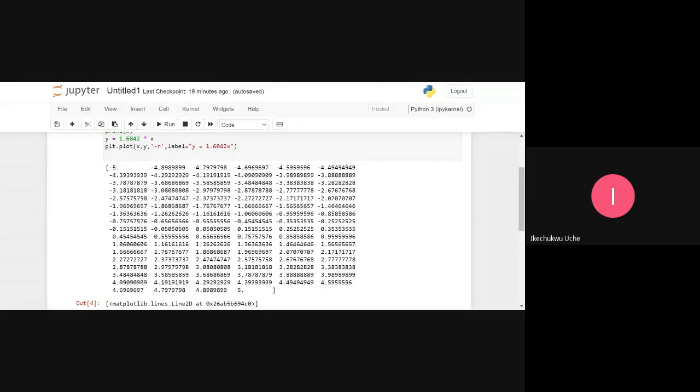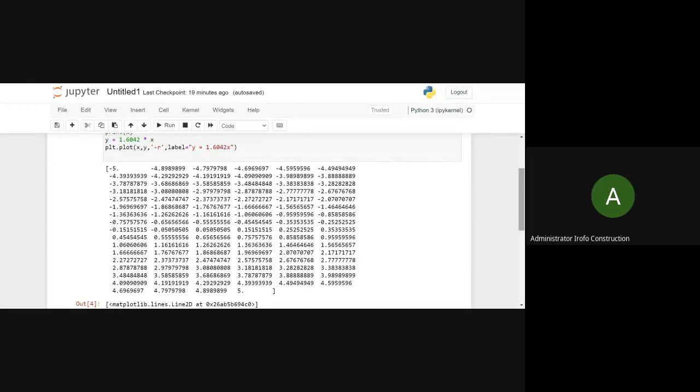I can't see your screen. It's showing me 3 screens. Let me see. Are you still present? It's showing me 3 screens, me and presentation. Okay, yes. Okay, I can see it now.